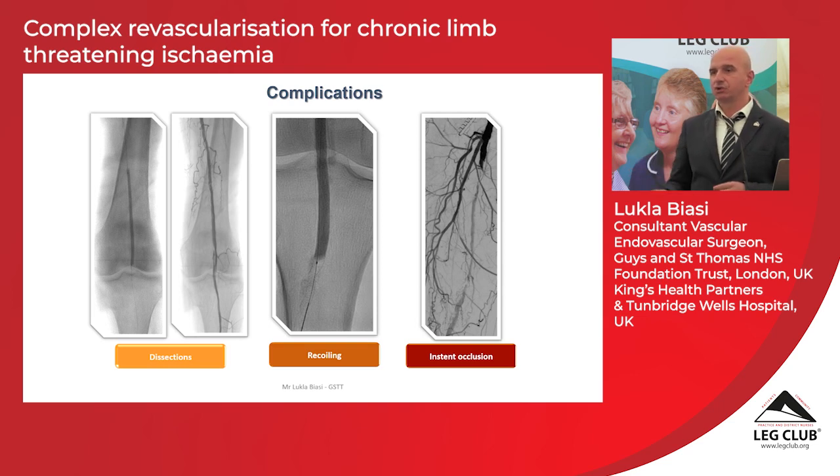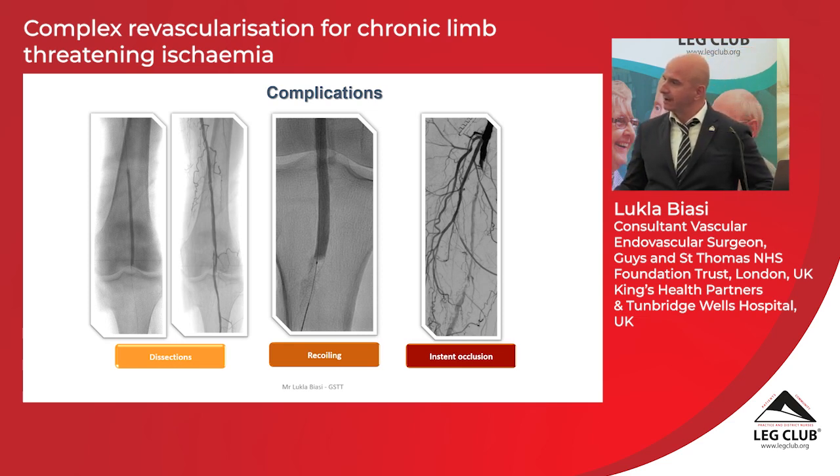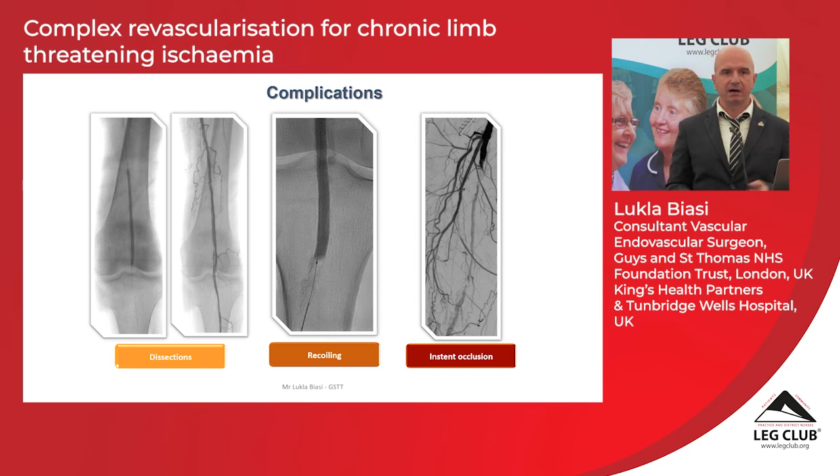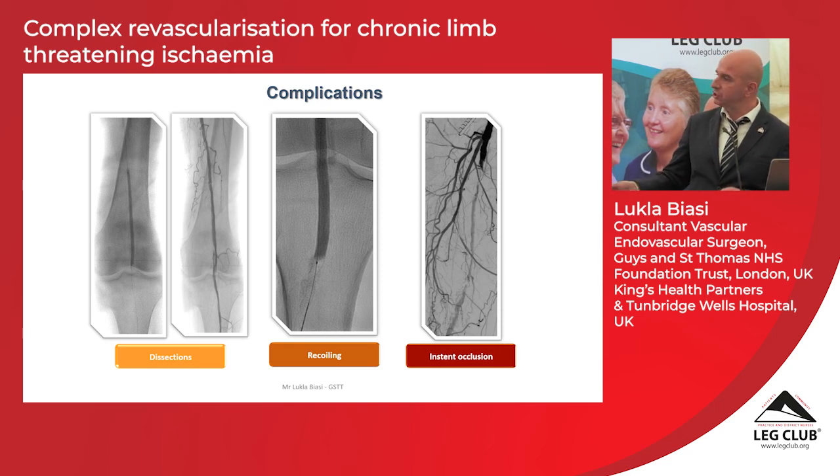And that surgery, of course, comes with risks. That's a selection of complications from my own personal catalog of complications. As you can see, when you balloon the artery, especially when the artery is small and frail, typically, for example, in young women, you can end up with dissections. You can see here a tear in the wall of the artery. When you use stents, especially across the knee joints, quite typically, either in the early or late days, the stent may crush, may clot, or even displace.